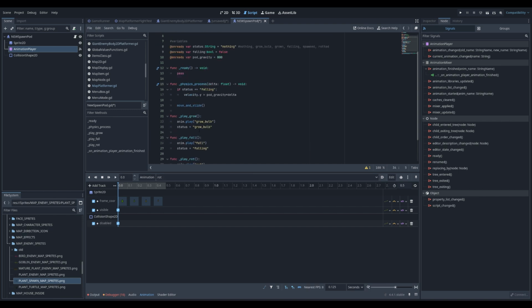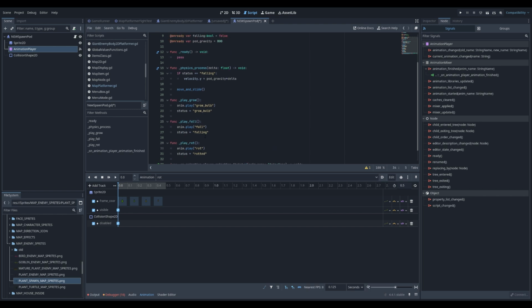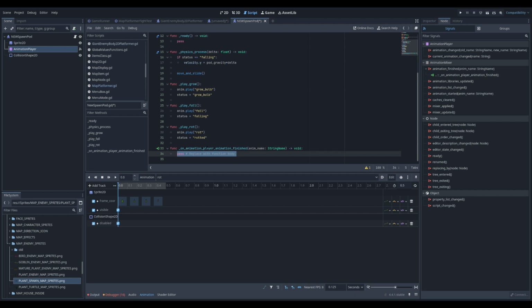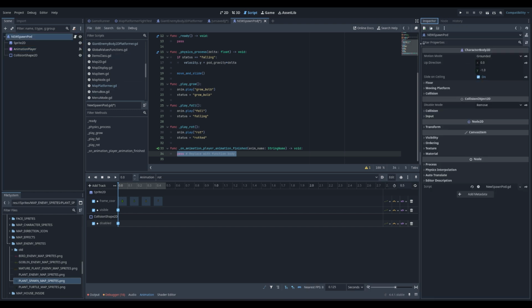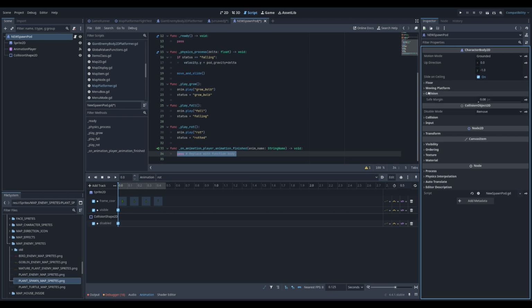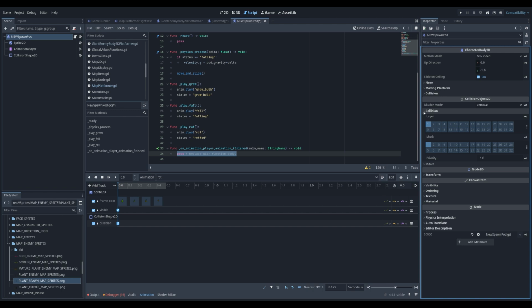So you'll notice I've only got 3 animations for playing: grow, fall, rotted. The spawned one is just going to be so it doesn't block anything or trigger anything. I noticed when I was working on this one that until I turned off the collisions for this stuff, you could have other characters or other enemies just running into something that was hidden. I almost said so to speak, but I don't know why. Almost like the old guy from Jurassic Park, how he constantly says spared no expense.